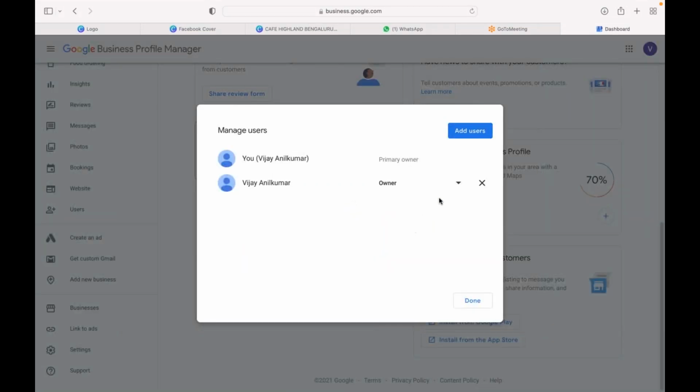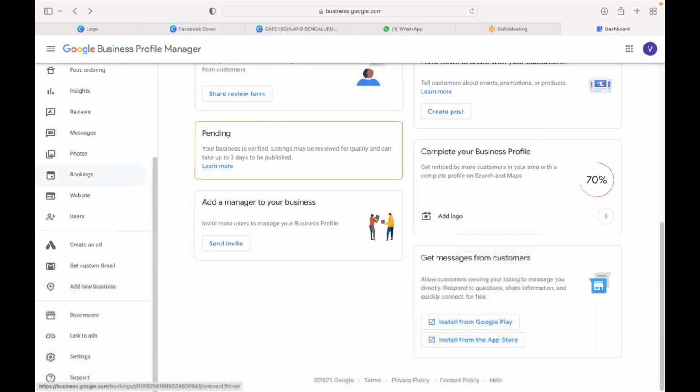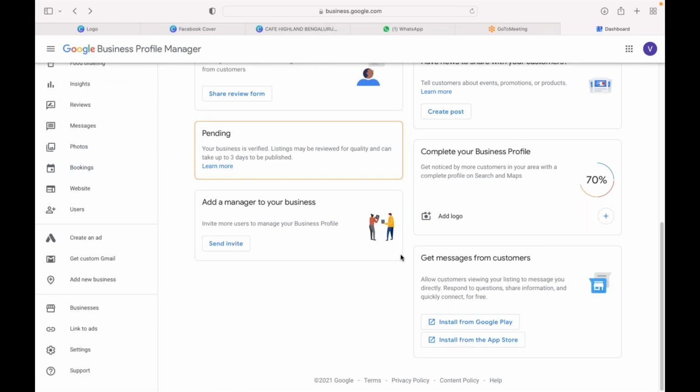I'll show you another place. This is one, and to the left side you find this column where all the details are. In the home page, it just shows you what is not updated and what you should work on. Okay, I'll just show that. It's in here. If you follow the mouse, there's a section called users. This is where you give them access and they can make some changes, post, create events, and make changes to the details you have put in.